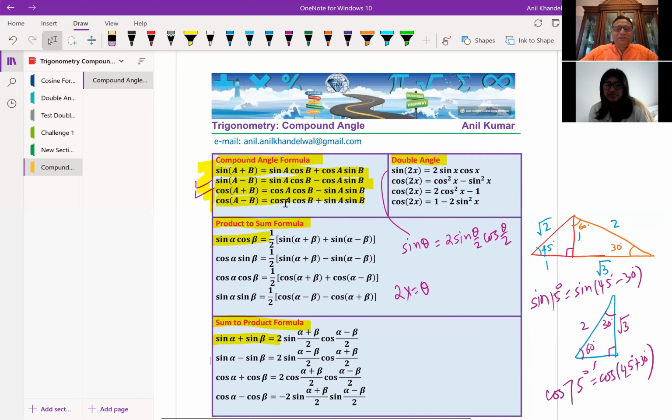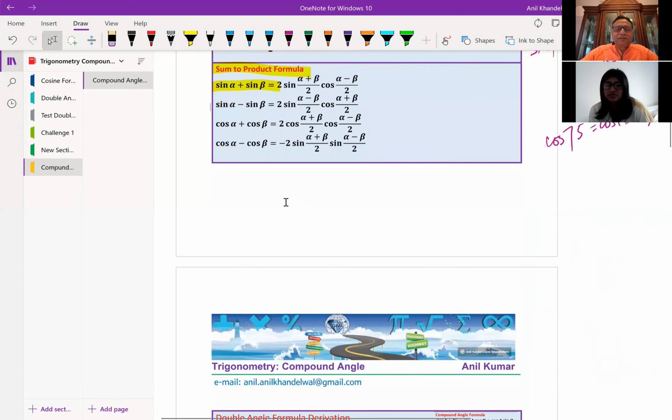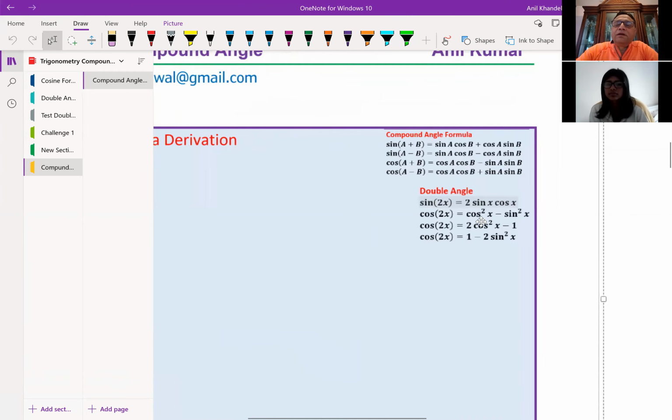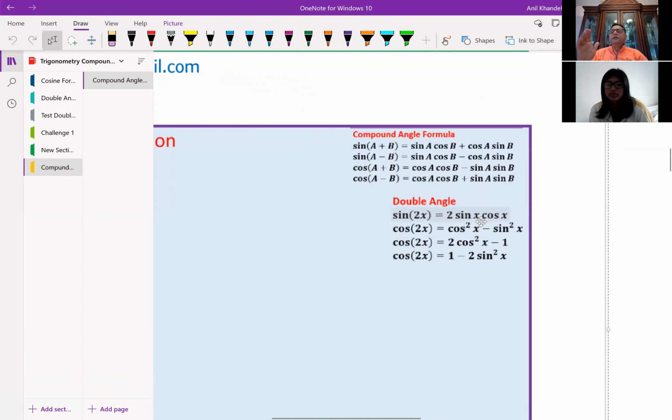So let me move forward and see how do we derive these formulas. On this page, what I've done here is, specifically for you, I've kept these formulas on the left-hand side, right? So that you keep looking at them. The idea is if you keep looking at your formula, you kind of remember them. You don't have to make an effort to remember. You get the idea.